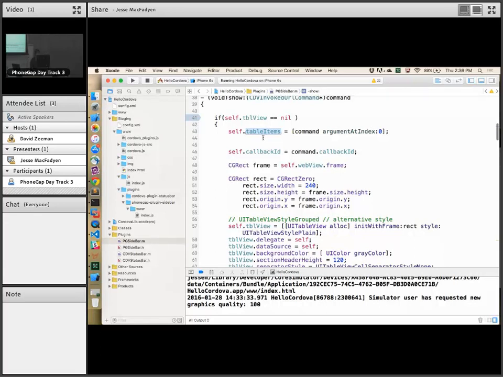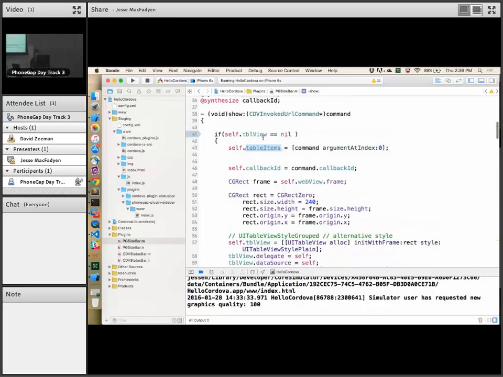So on the native side, we're going to receive a command, and this command is going to have a list of items. So we're going to do some magic here to actually set a list of items for ourselves.